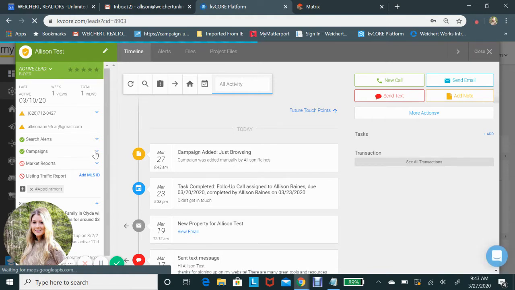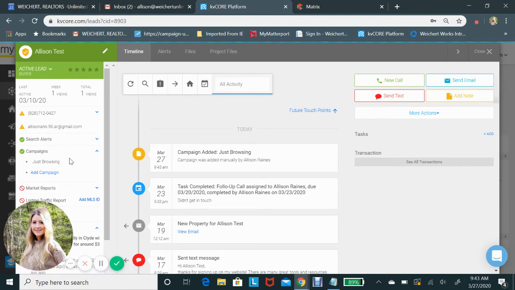Now, if you guys are familiar with campaigns more in depth, you know that there are such things as what they call start triggers. So the Just Browsing campaign that I set up has no start triggers, so you have to put this on manually if you want to use it. What a start trigger does, if it is on a campaign, if a certain contact meets a certain criteria as far as the status is a certain way, or they have a particular hashtag, you can have a campaign jumpstart based on a particular hashtag.